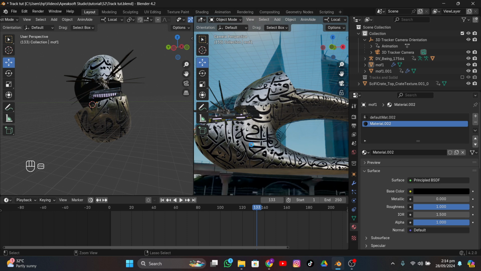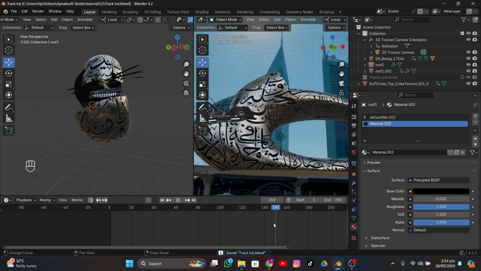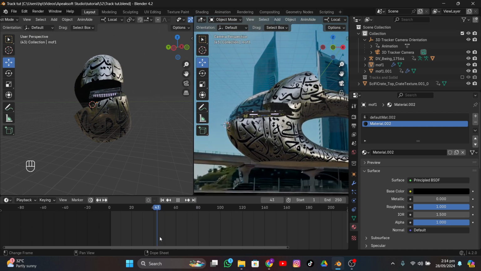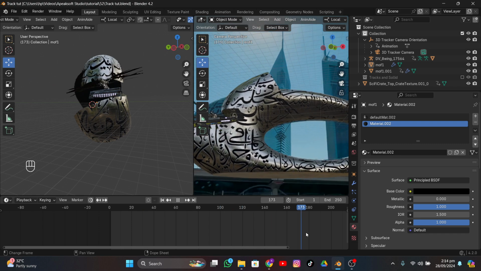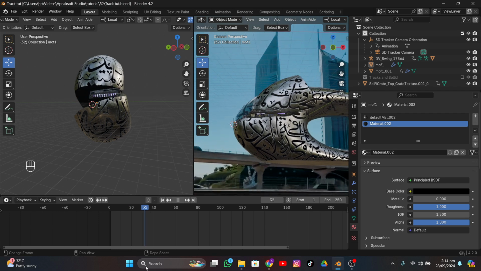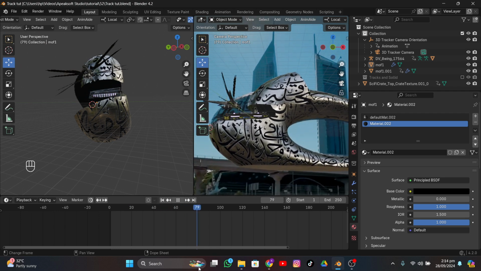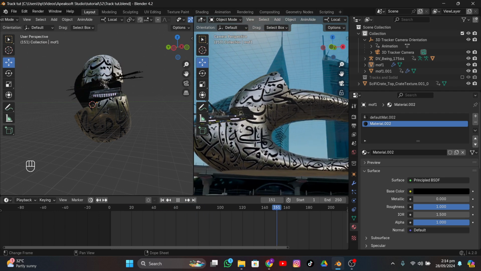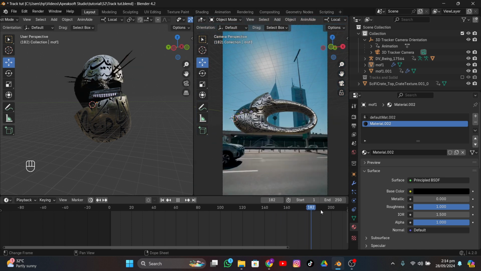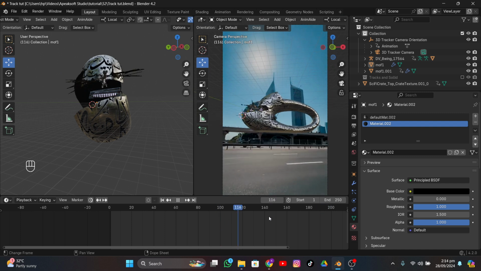So we see something black there and Control S and save the file. Okay, so this is what we got here. The Ornithopter sits down and yeah. Okay, that's looking good. I love it.